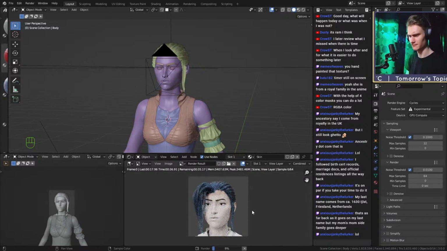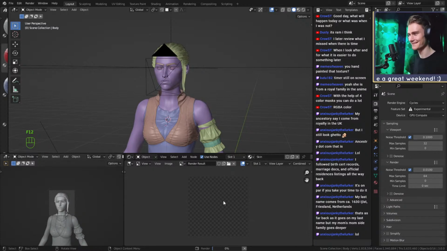Oh, wait, what? Oh my god. I have a body backup right there that I haven't disabled in the render. Okay, let's do it again.